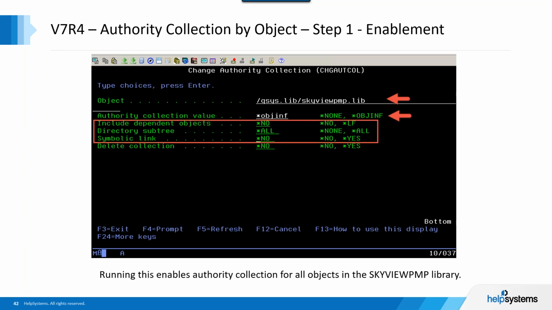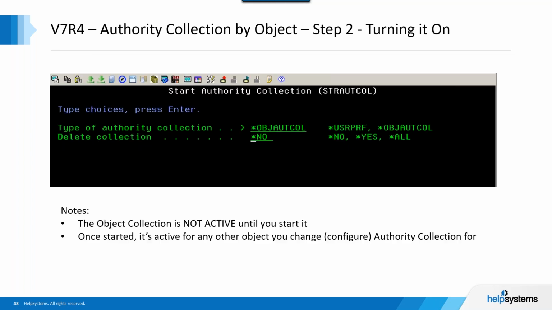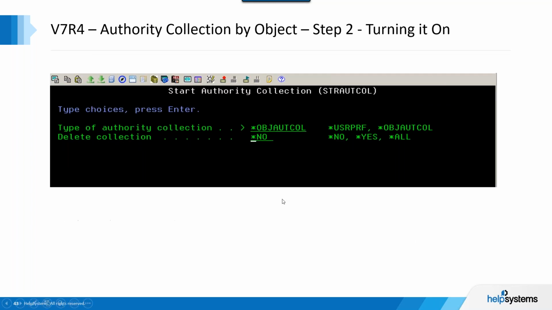All right. And just like all of the other commands where it takes a path name, it's going to have a parameter called directory subtree. And if you say all, then it applies to everything in that subtree, or in this case, it's everything in that library. Okay, so it's not a difficult thing to specify this, just have to get the hang of it. Okay, so in this case, I am starting a collection on all of the objects in the SkyView library. So remember, that's the configuration.